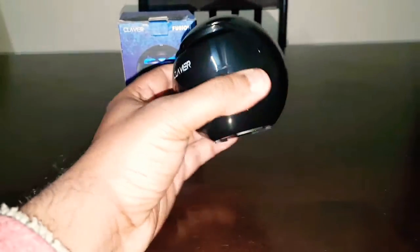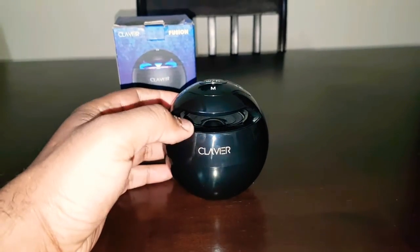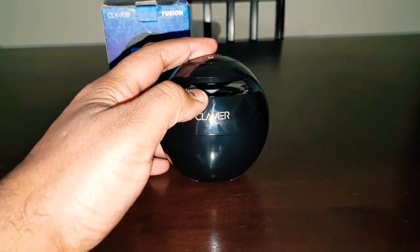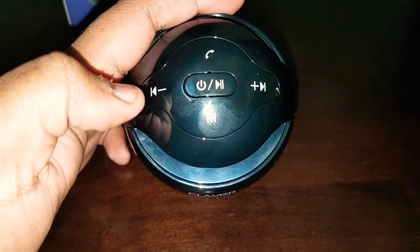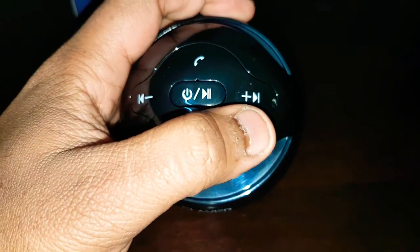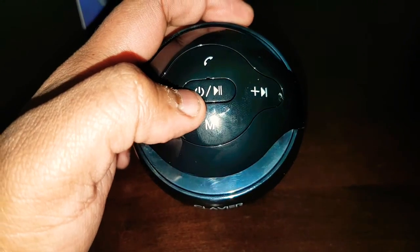Right? So the whole speaker is nice, glossy plastic. The speaker is over here, and that white part is an LED, so it glows while playing music. On the top you have buttons: minus volume, back song, plus volume, forward song, answer call key, mode key, power key, and play pause.